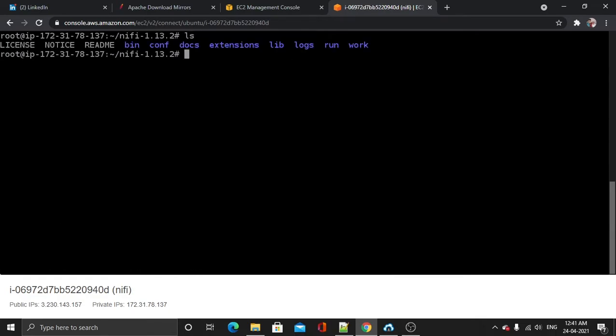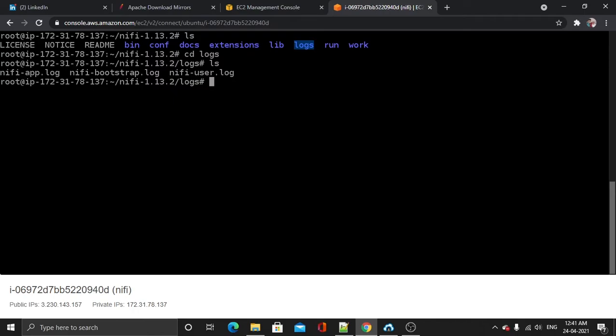So this is our source folder. Now let's get to our logs, this one. Let's ls it. And now let's see what our logs are saying. So like get and this file. Okay, hit enter.